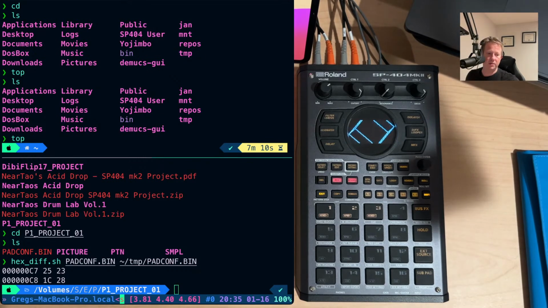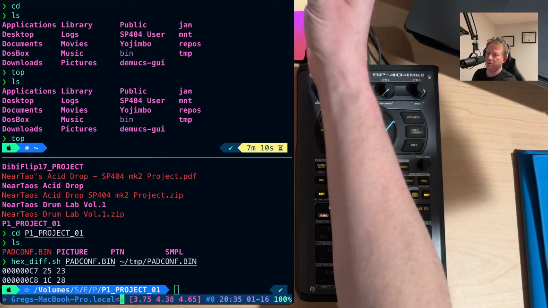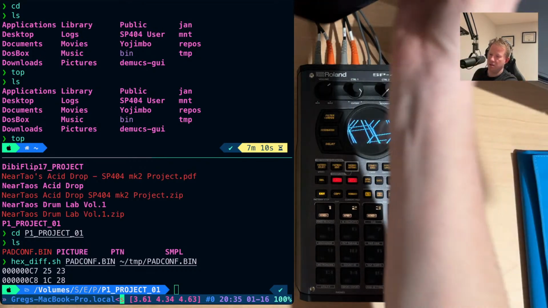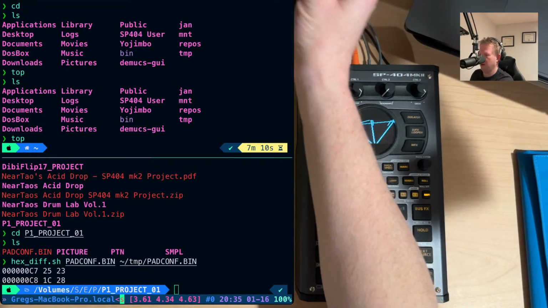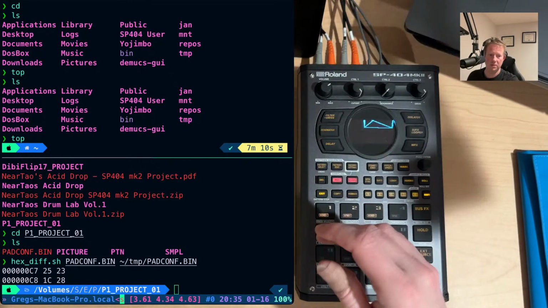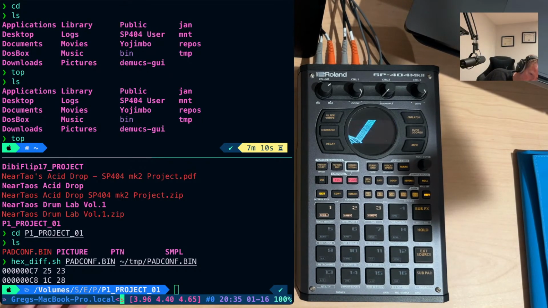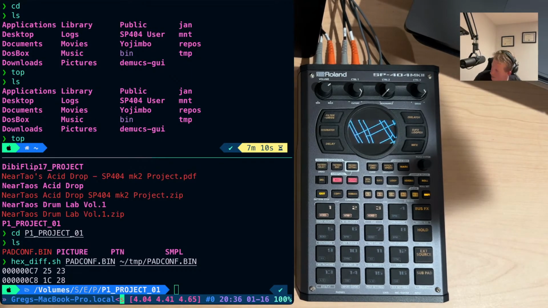Let's see what we get going. Where in the world did that adapter go? Not there. Started picking stuff up. I don't know where anything went.